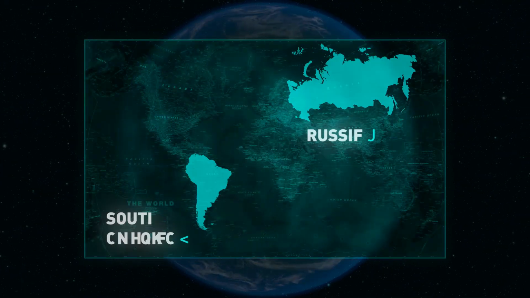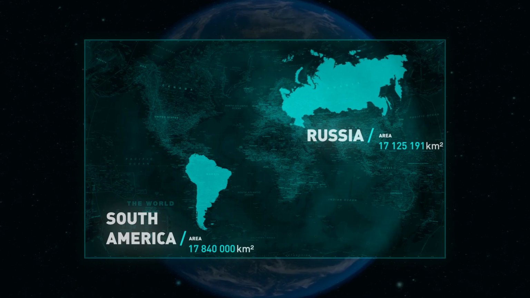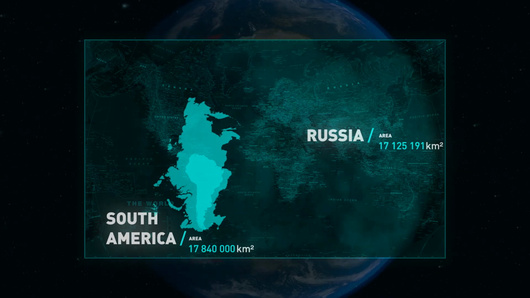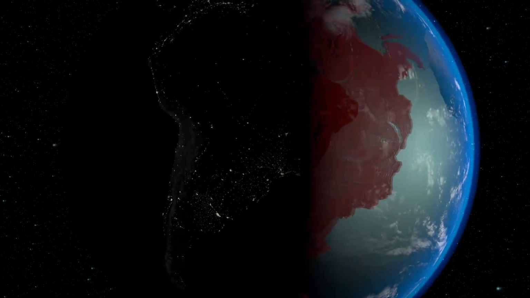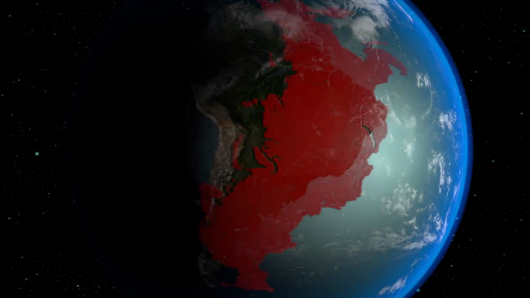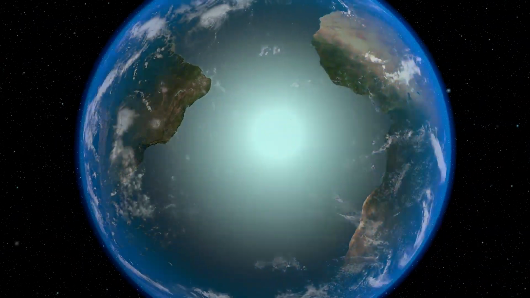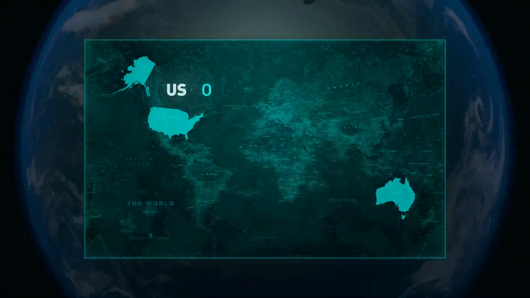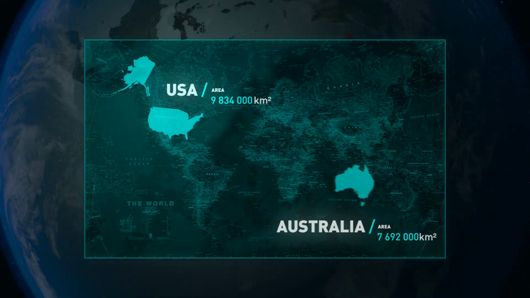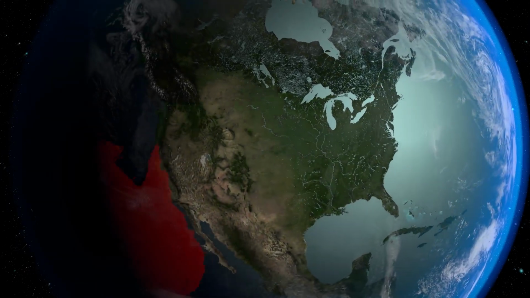The same thing will happen if you compare Russia with South America. The area of South America is slightly larger than the area of Russia. However, when overlaid on the map, we see a monstrous disproportion in relation to how it looks on the globe. The areas of Russia and South America are almost identical. Now let's compare the territories of the USA and Australia. There is nothing supernatural here, because they are about the same in area.